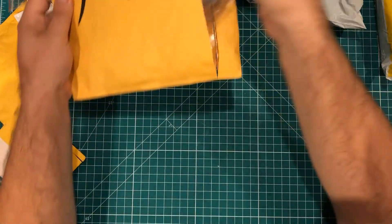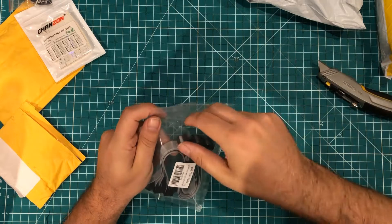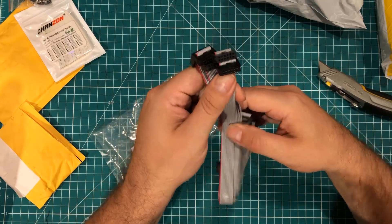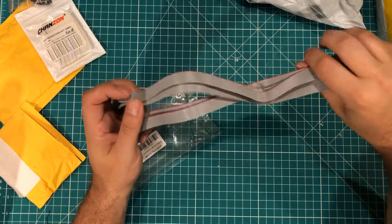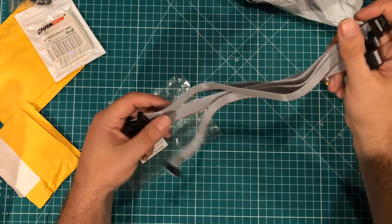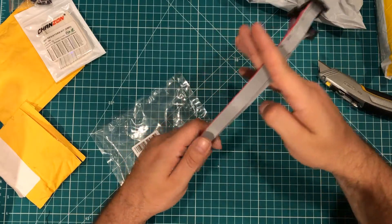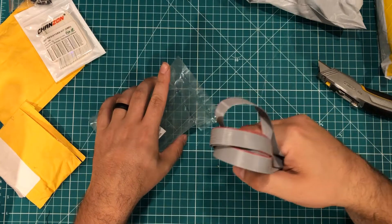These are some cables. It's really funny — in a previous mailbag I had just ordered ones with 10 pins, and then I immediately needed ones with 12 pins. So these are for an upcoming project I'm doing called the RGB2HDMI. I do have the connectors to make my own, but they're so cheap when you buy them in bulk, and I need 10 of them. So I might as well get this as a five-pack and just cut them in half to get 10 cables. Nothing too exciting, but I'm really excited for the project that goes with them.